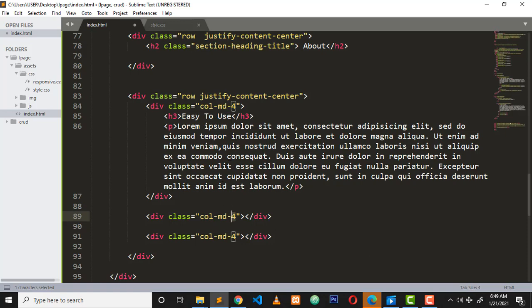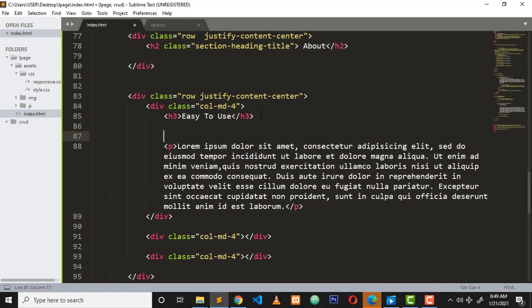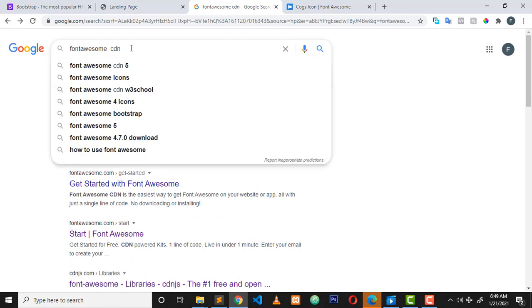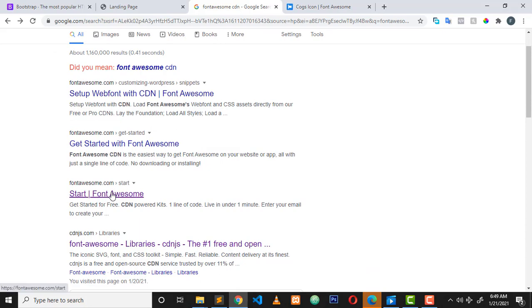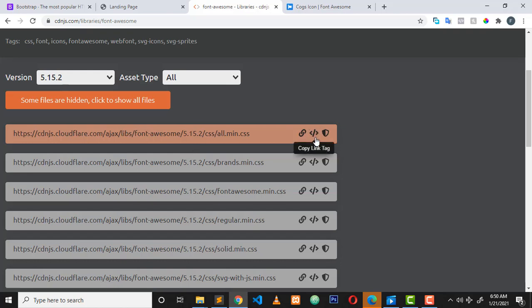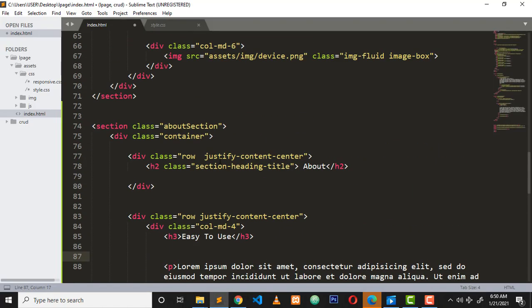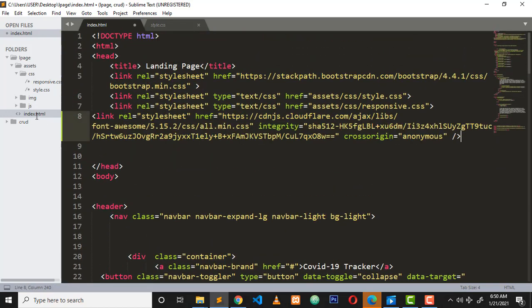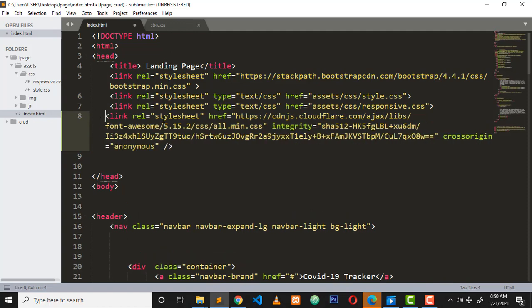Before I proceed, I want to have something like an icon at the bottom. If I want something of that nature, I have to go to the Font Awesome library, Font Awesome CDN. Type Font Awesome CDN on Google and locate the cdnjs.com library. When you click that, scroll down to where you can see the copy link option and copy this link. Then you go straight up, so that is when you can make use of the library. You paste it here. You're going to see a whole lot of chunks of code, but just be smart.